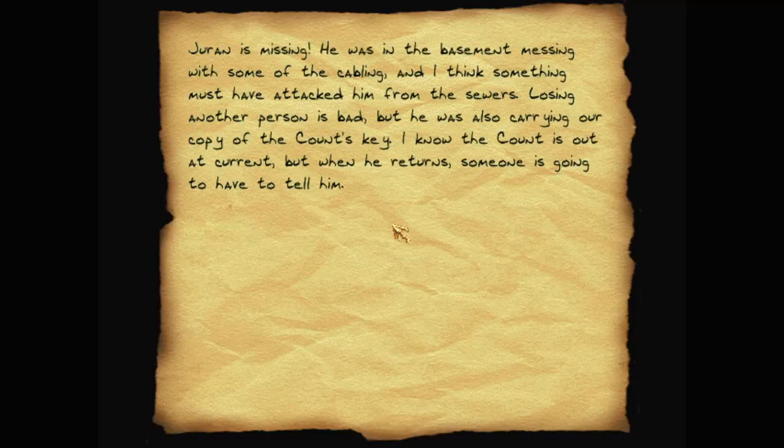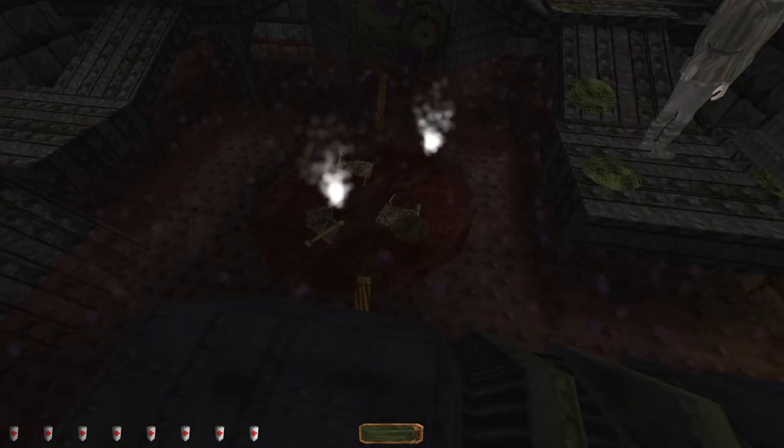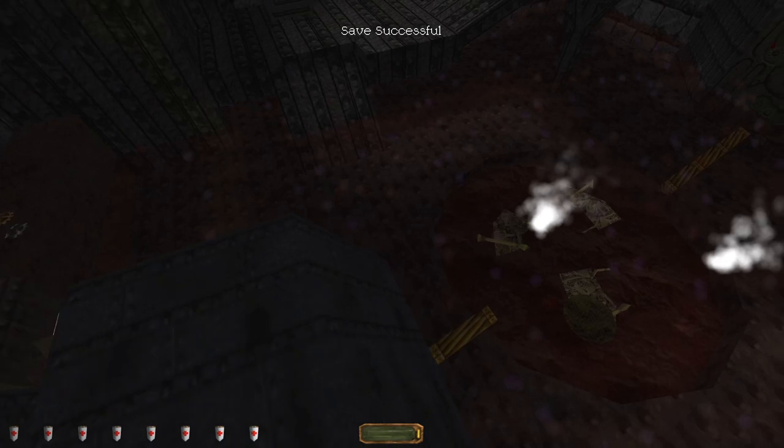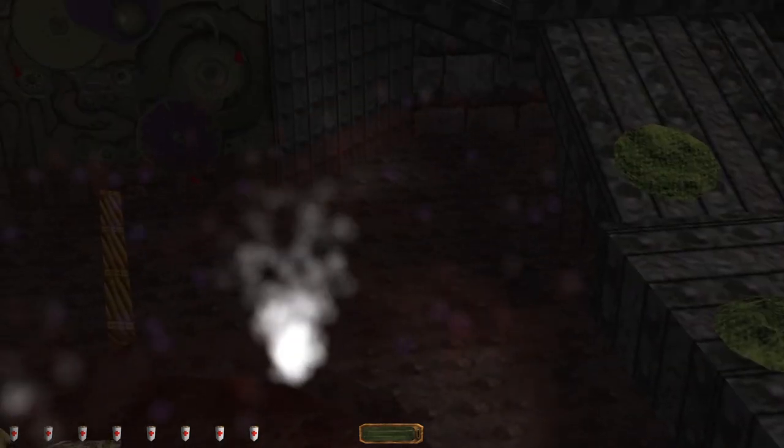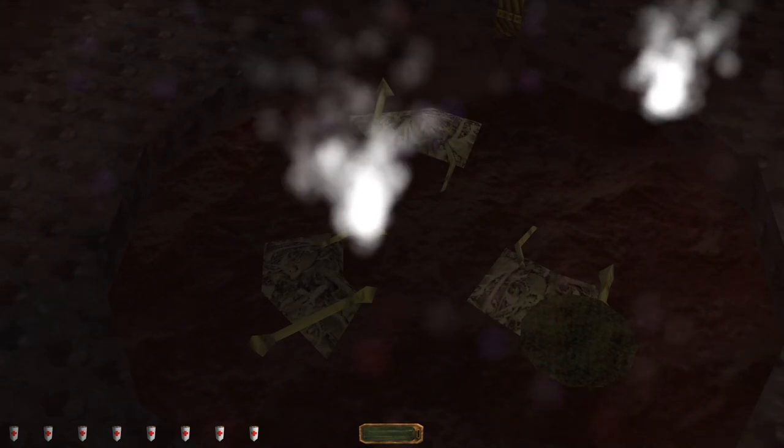What does that note say? He's also carrying a copy of the Count's key. Right, something must have attacked him from the sewers. Maybe he's suggesting that the key is going to be down there. Who's the Count? Unless the idea is that we won't find it.